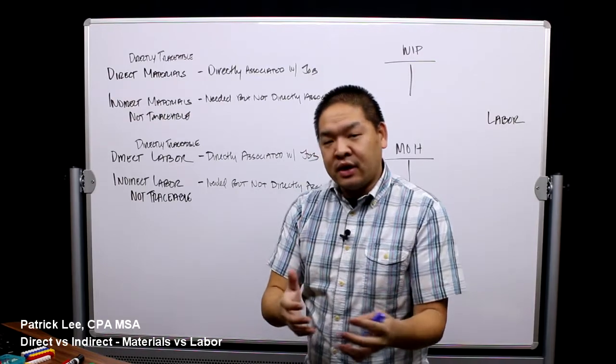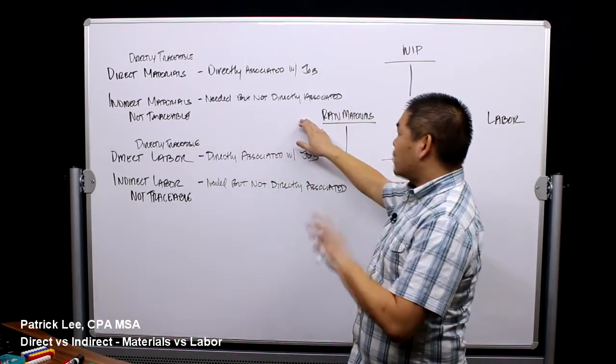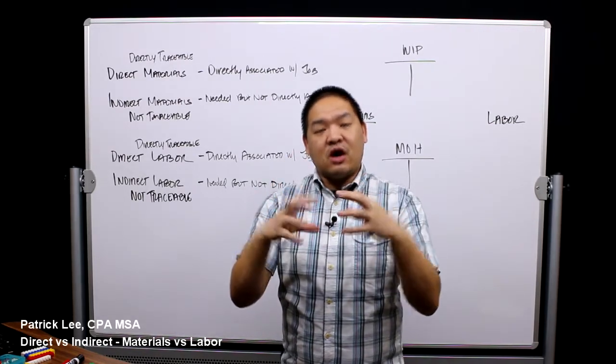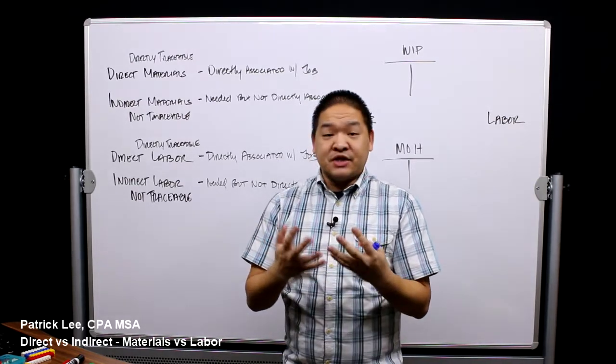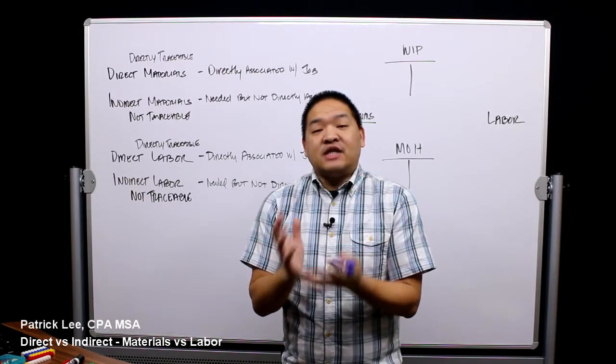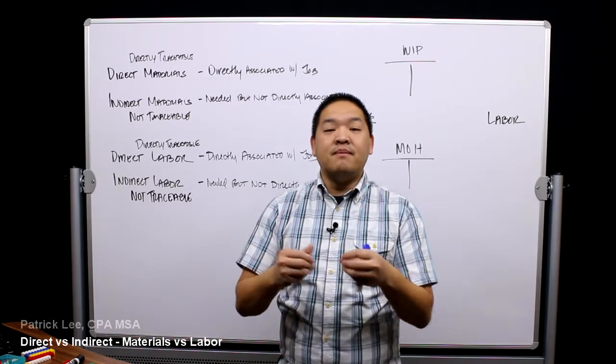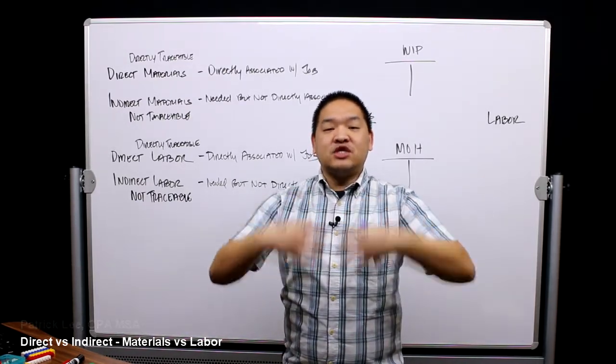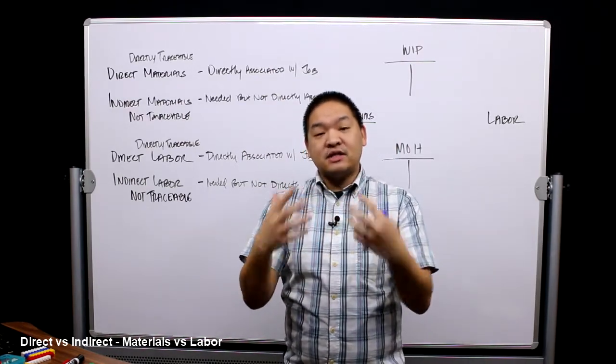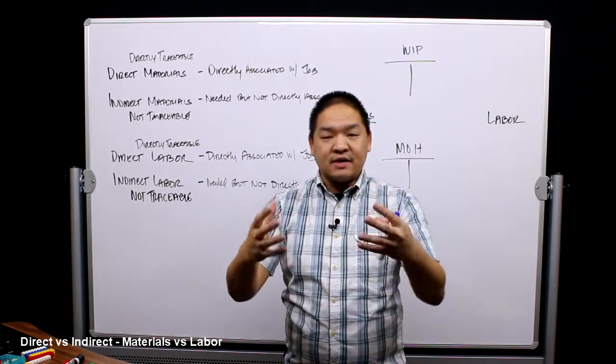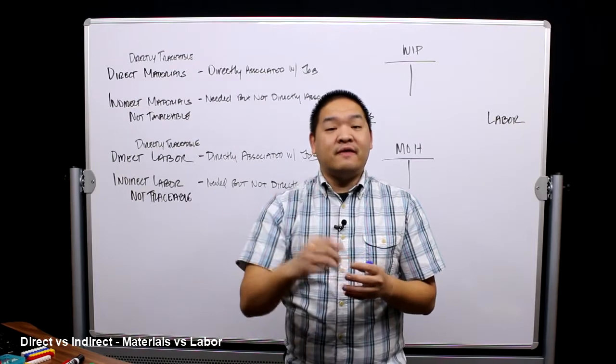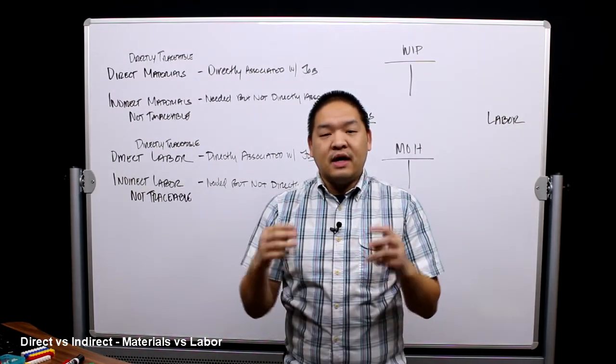This is different than indirect material. Indirect materials are needed but not directly associated. Follow my line of sight here. Let's say that as I am fixing this car and putting new oil in and a new filter, I get my hands dirty. So I grab a rag and try to take off some of the used oil. That towel is not directly associated with the job because I've been using it all day for many jobs, but it's a needed material. So it's an indirect material, but the customer doesn't get to take it and it's not directly traceable or needed for that job. The towel cost goes into what we call indirect materials because they're not necessarily associated with the job but are indirectly needed to get the job done.